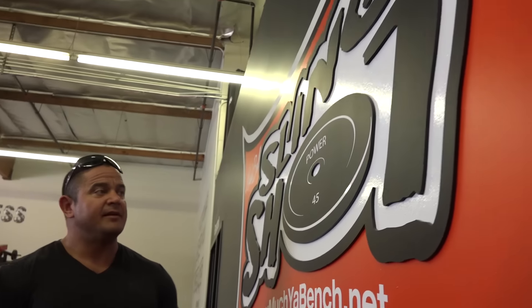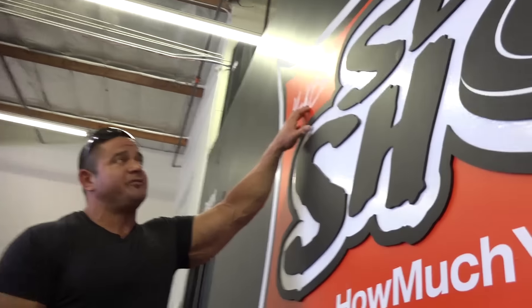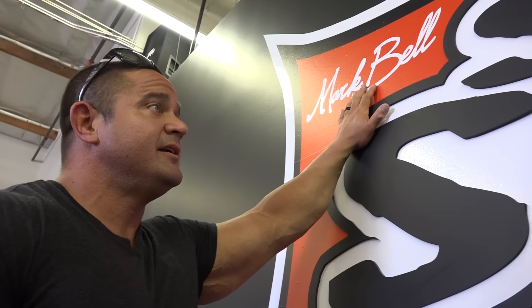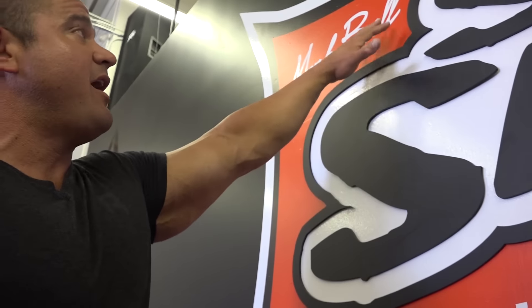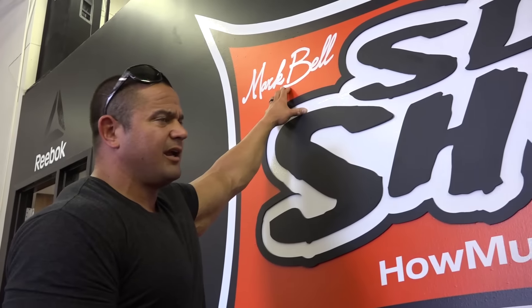This is Power as in Power Magazine. This little signature here was told to me by a fat friend of mine named Chris — he's got an Italian last name and used to work for the company House of Pain. He's the reason why I put my name right there. I was talking about patents and trying to figure out how to make this thing mine, trademark against stuff, and he said in the beginning, 'Just put your name on there, that way it's yours.' There we go: Mark Bell Slingshot, Circle R.